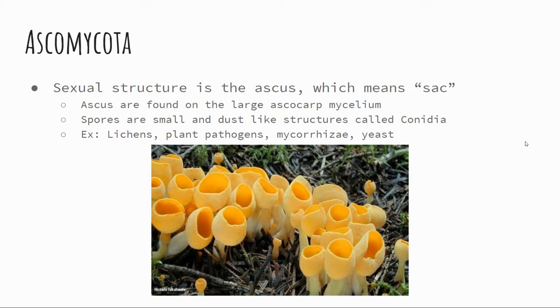Then you have the ascomycota, and the sexual structure is the ascus, which means sac. And these are found on large ascocarp mycelium. And spores are small and dust-like structures called conidia. And some examples are lichens, plant pathogens, and yeast.